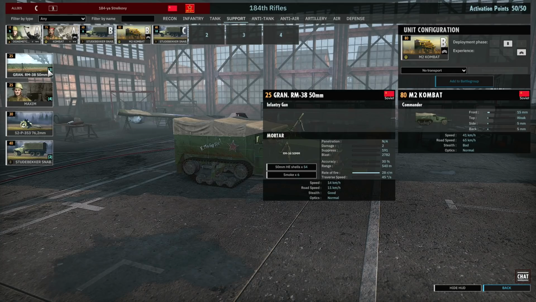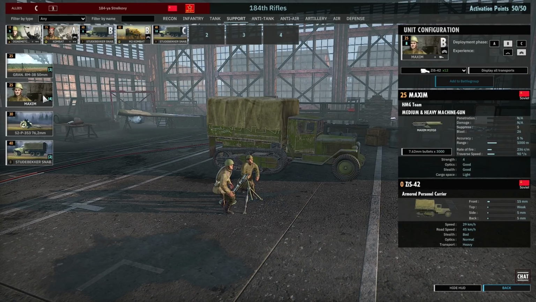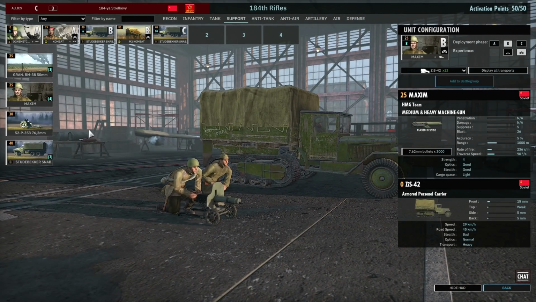Other choices in the support tab include the 50mm mortar, which I have seen used more and more. It has decent suppression against infantry for sure. Then there is the Maxim machine gun, limited in its use because of its lack of range compared to its counterparts, but still good, I guess, for helping pin infantry at range.